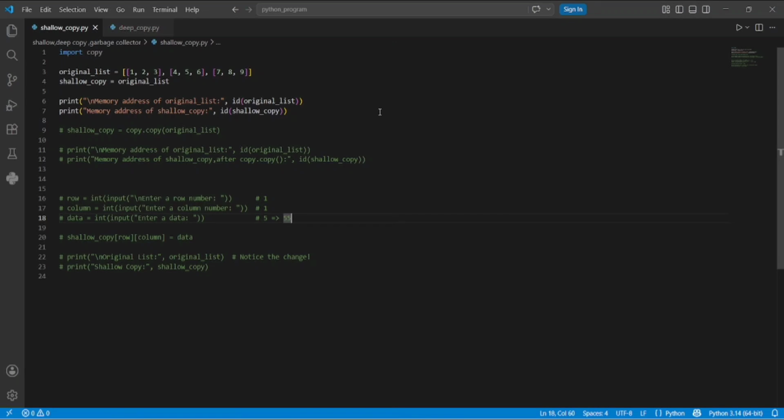So that is called memory address. Okay. So shallow copy and deep copy is all about memory address. I think this is clear up to here.